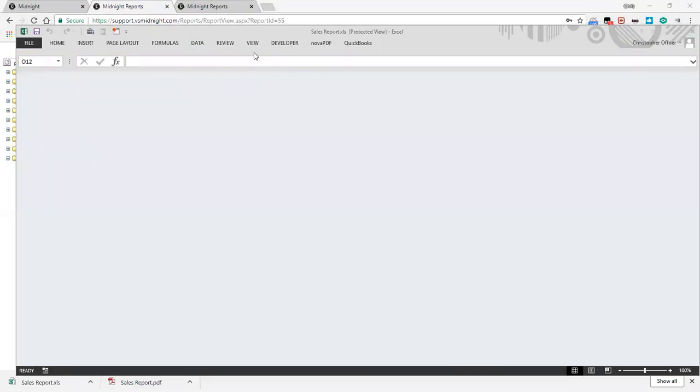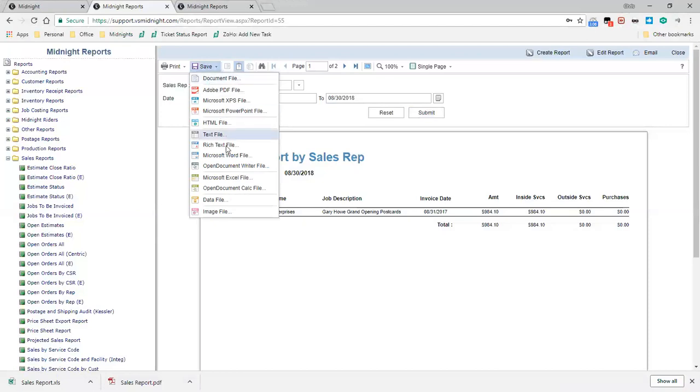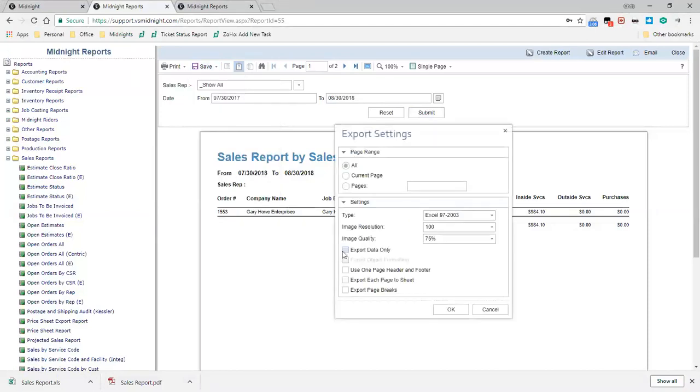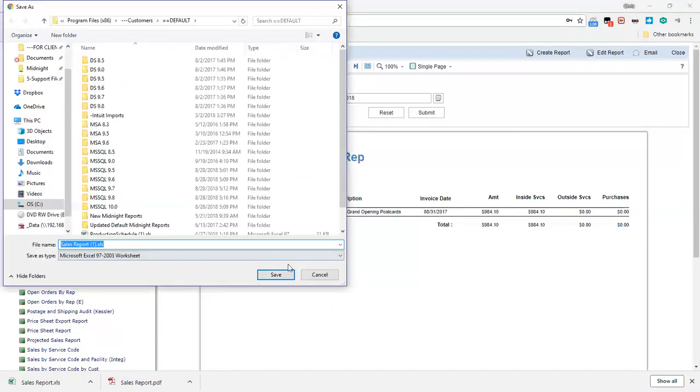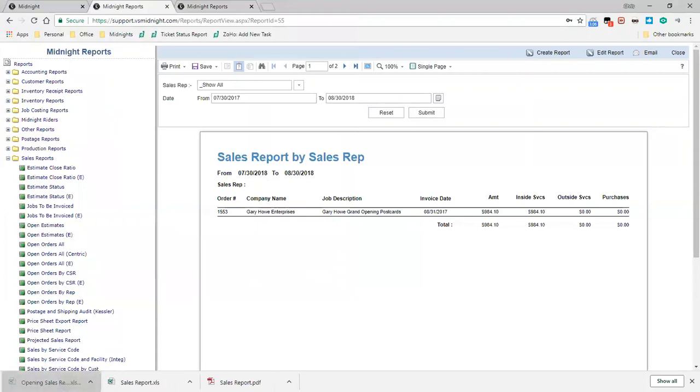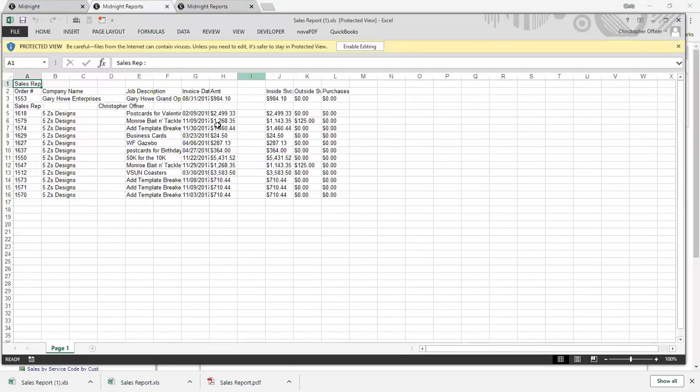Under normal circumstances, I would suggest doing an export to push out everything with only your data by excluding your object formatting. When everything is pushed out of Midnight, it comes out in a much more organized table grid view for easy usage, for summing, and other types of calculations.